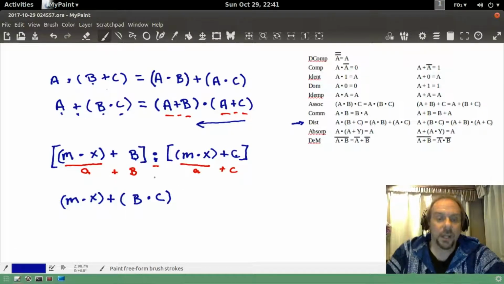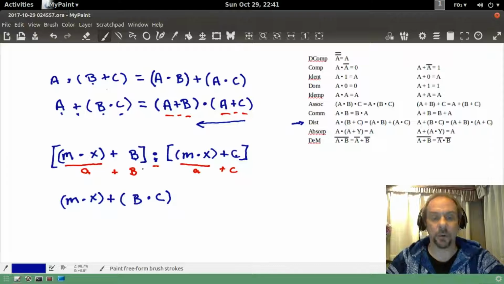Anyway, you can see that it can be worked in both directions.